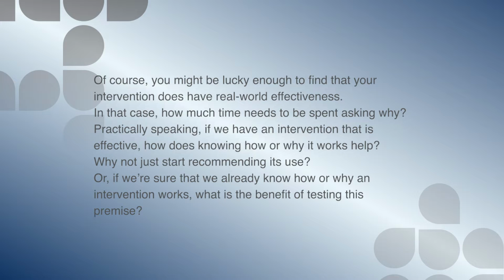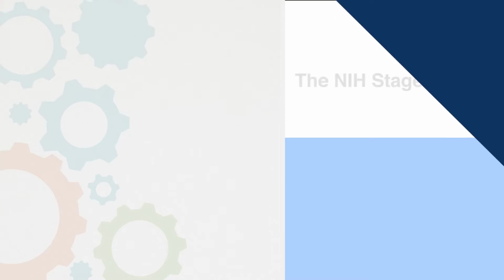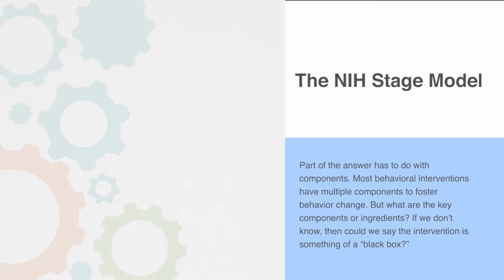In that case, how much time needs to be spent asking why? Practically speaking, if we have an intervention that is effective, how does knowing how or why it works help? Why not just start recommending its use? Or if we're sure that we already know how or why an intervention works, what is the benefit of testing this premise? Part of the answer has to do with components.